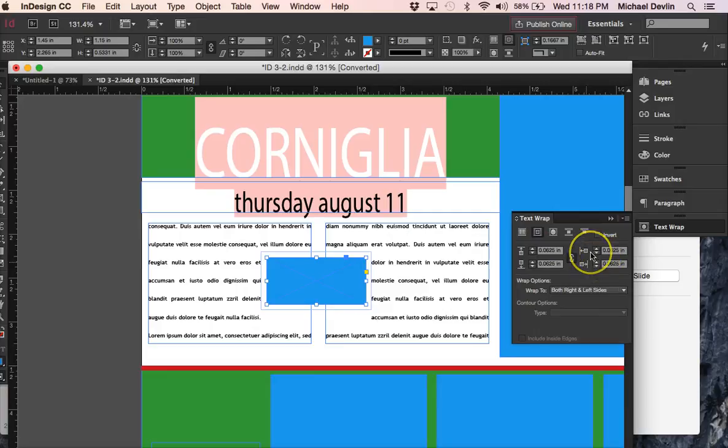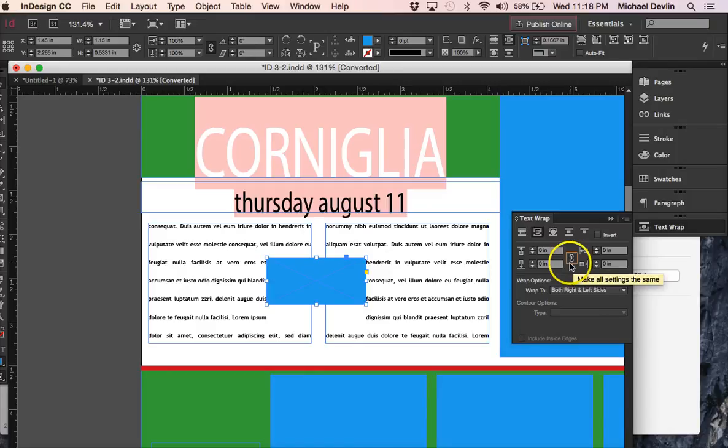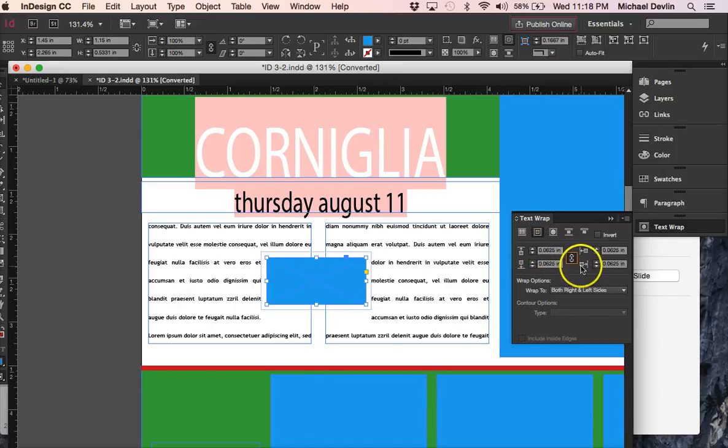You can also increase or decrease just one side. So the left offset obviously is this one, or the right offset. So I can actually bring it in just on one side. I'm going to deselect this. This makes all settings the same, so anything I do to one is going to do it to the other. You notice that that's now 0.625. They're all 0.625. But let's say I wanted to have the right side a little bit closer. What I could do is deselect to make all settings same, and I can decrease this right offset.